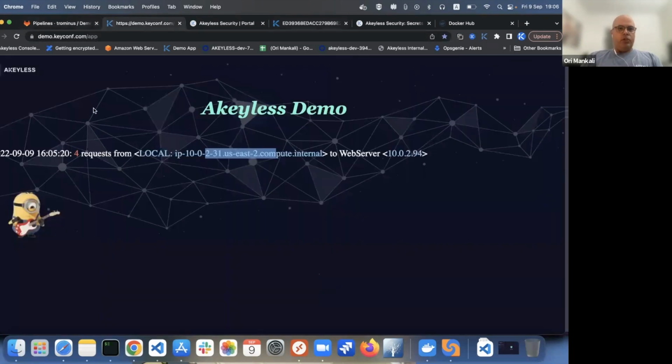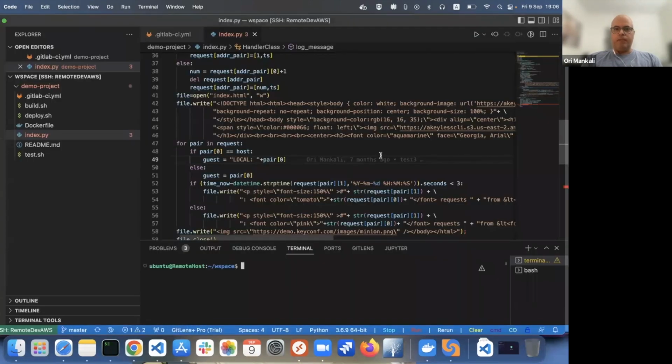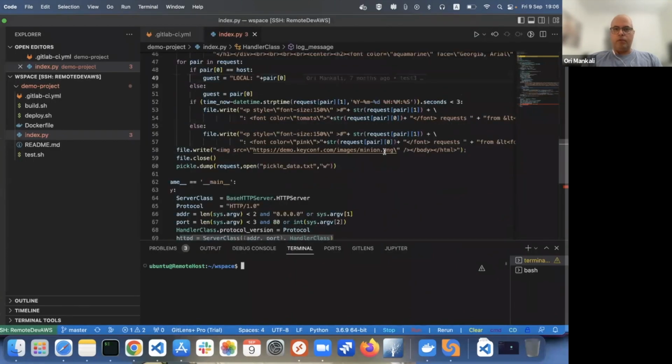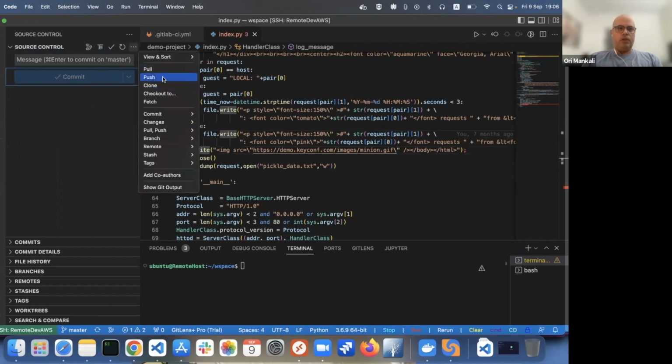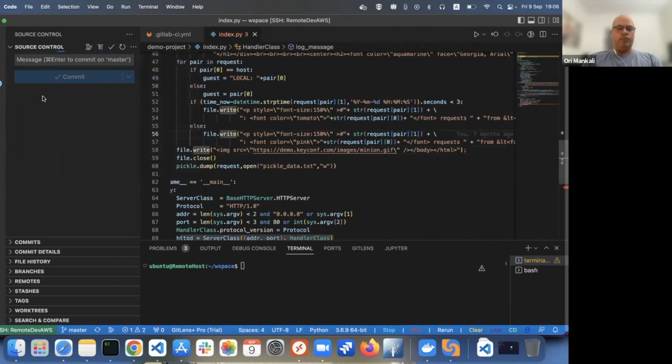Now we have the application, we have this set up, and we have the code repo. So let me illustrate like I'm modifying or fixing something in my environment. In that case, it would be something like that. I can commit these code changes. I can go, I don't know, fix bug or whatever. And then syncing the repo, and then pushing the changes into the code repo.